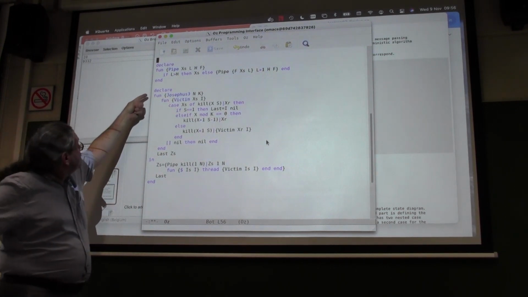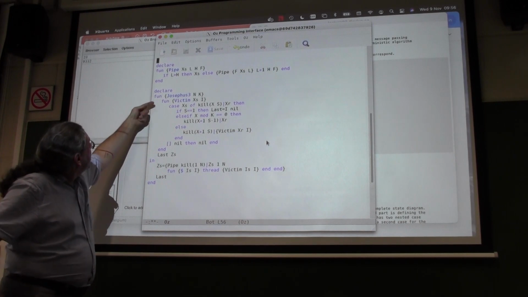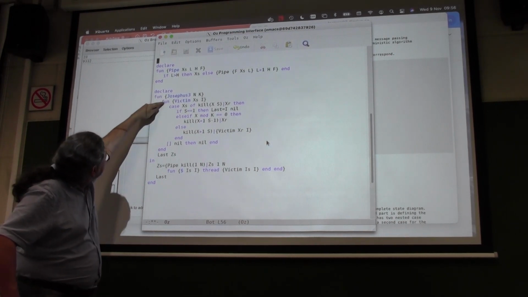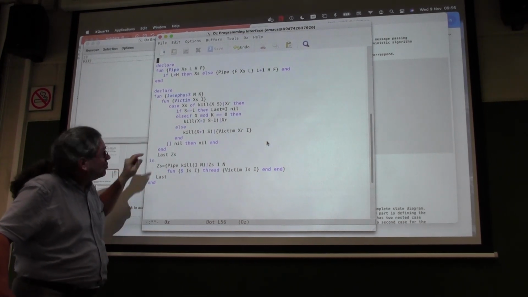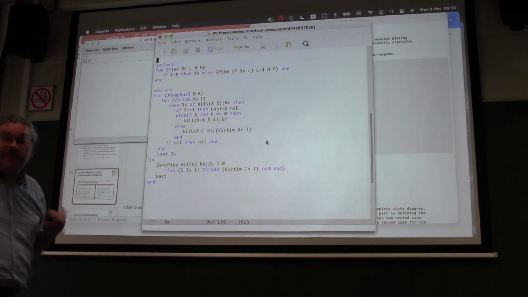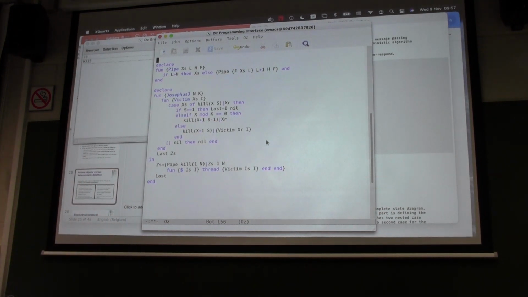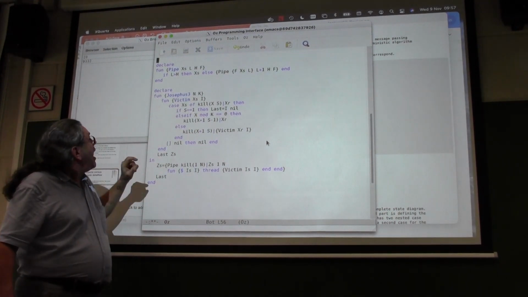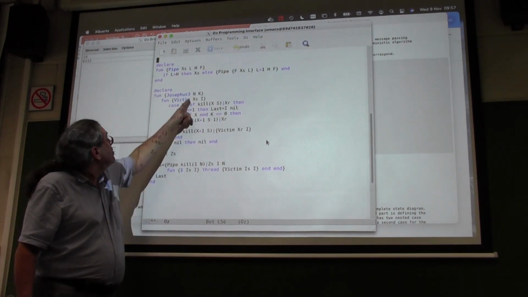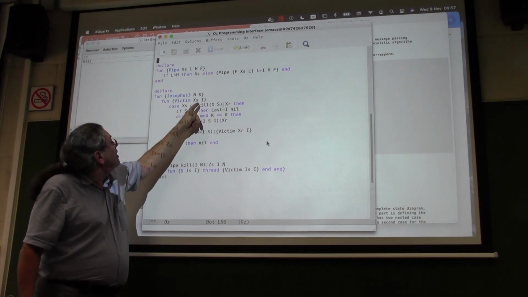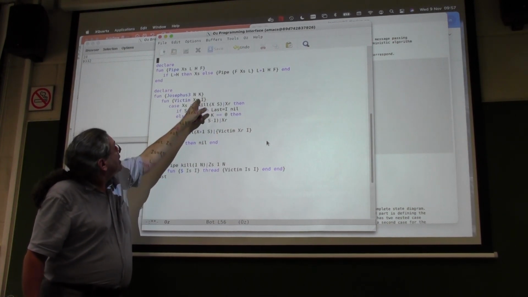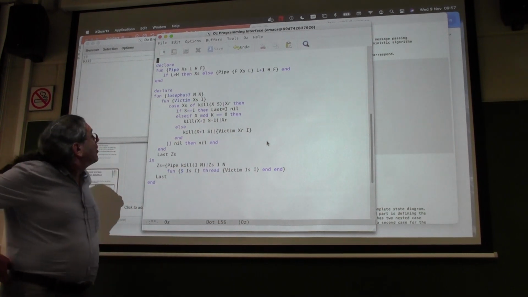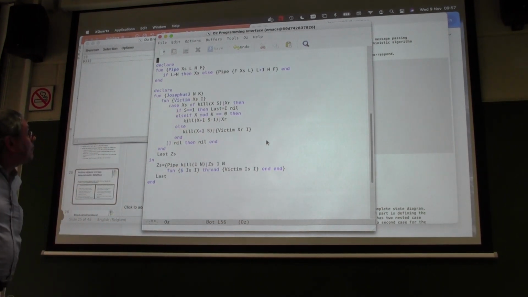And here's the Josephus function. And here's the victim. So this victim function corresponds to the class in the active object version. This victim function takes an input stream and returns an output stream. It also has an identity. The identity is just the second argument, which doesn't change. Okay? I, which is the number of the victim.